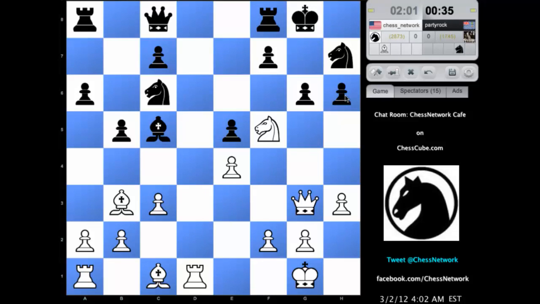What do we got? King in the corner? Maybe it's being overlooked that I could be taking on g6. I have my 2 bishops, knight and queen, attacking my opponent's king. This knight is out of play on c6. This pawn negates it. This bishop is not doing anything. The rook isn't doing anything. The knight's kind of just sitting. And they're less than 10 seconds out.